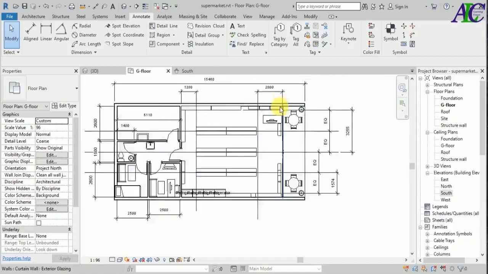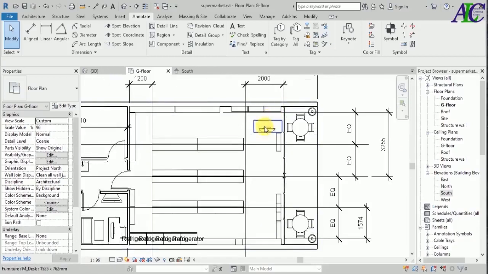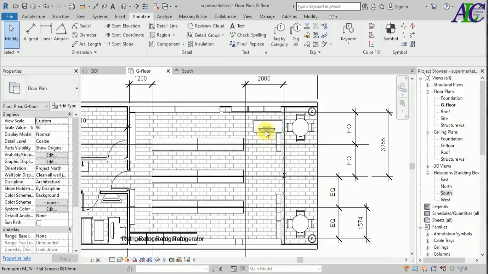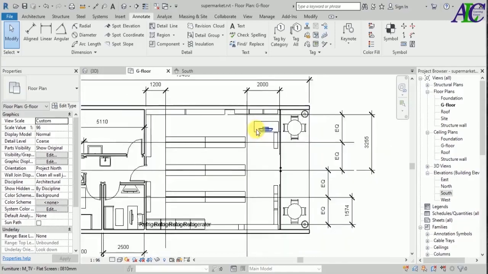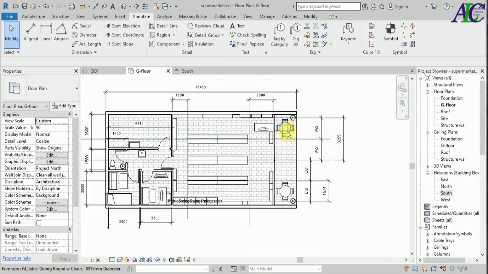and the cashier sitting in here and their computer that you pin here, and this is a table and chair if someone is sitting in here drinking or smoking, something like that.